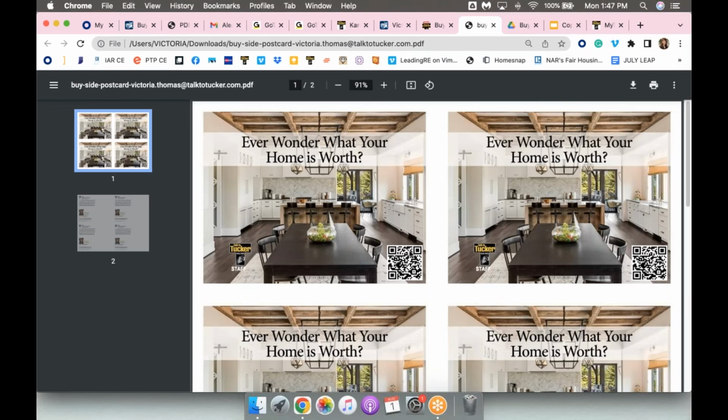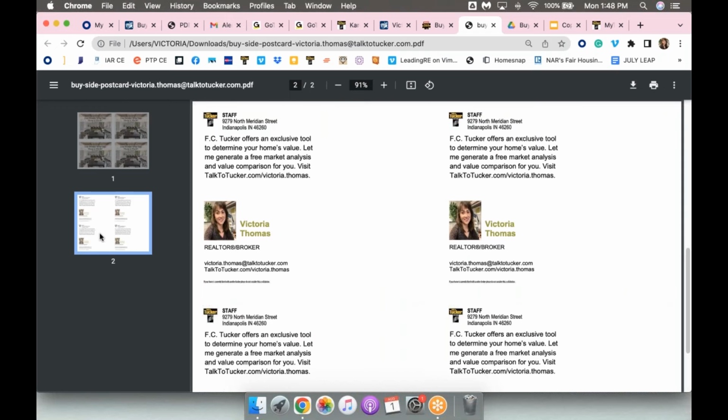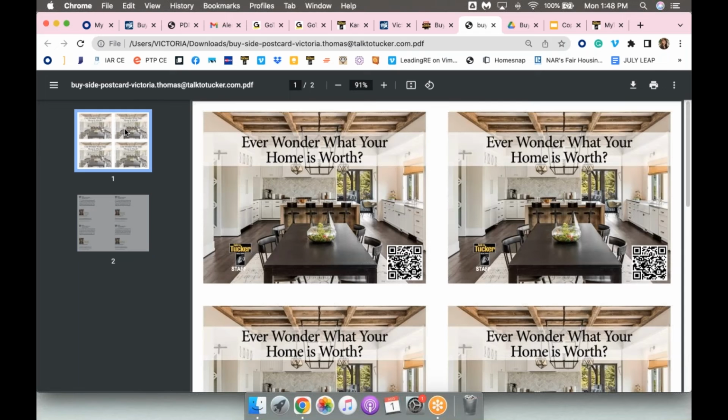There it is. That QR code there would go to my valuation site. So I'm a big fan of the QR code. I know it got really popular with COVID. I don't think it's going away anytime soon. So any type of print product like this, I would include a QR code for your valuation site.